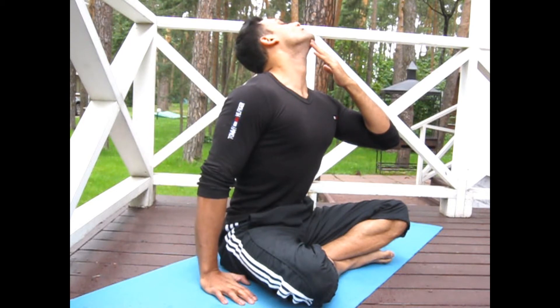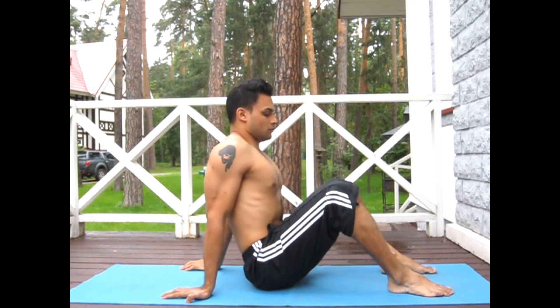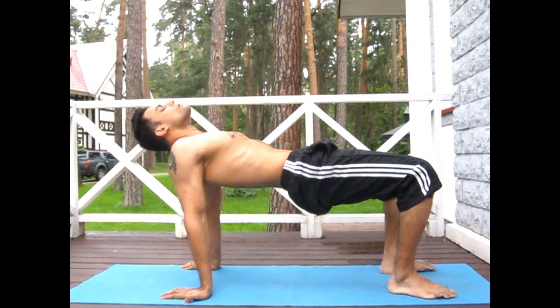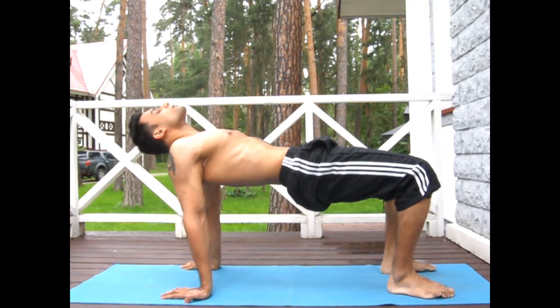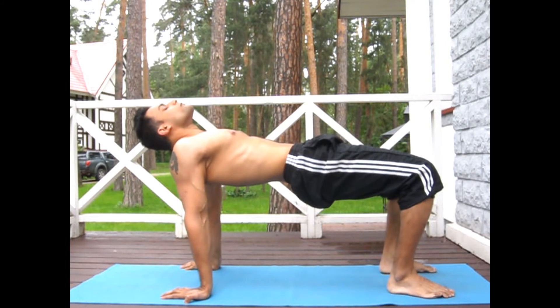Perform these stretches on both sides. Now, stretches for the tight shoulder muscles. Start by externally rotating your arms — very important. And then lift your hips up, bringing your spine into neutral alignment. This is going to stretch your bicep, the anterior shoulders, your chest, both pec major and minor. Breathe normally.